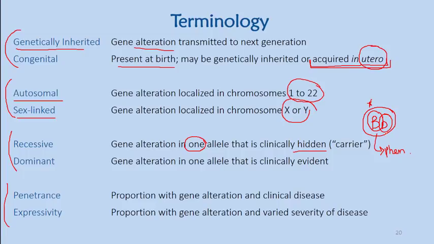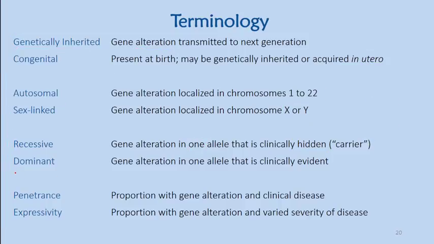So if somebody does possess a recessive disease, but their healthy allele dominates and takes over, then this means that they are a carrier. So they carry that recessive allele and could pass it on, but it doesn't actually show up. And if they don't have genetic testing done, they may never know that they're actually a carrier because it doesn't show up in their phenotype.